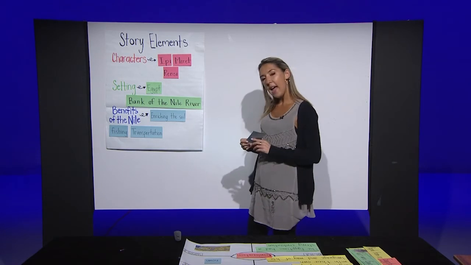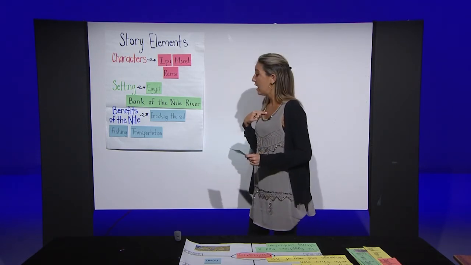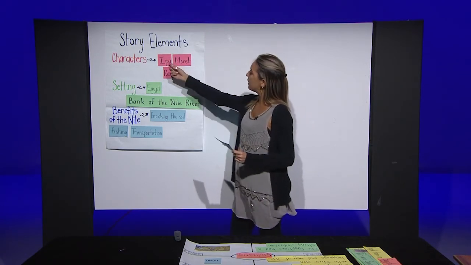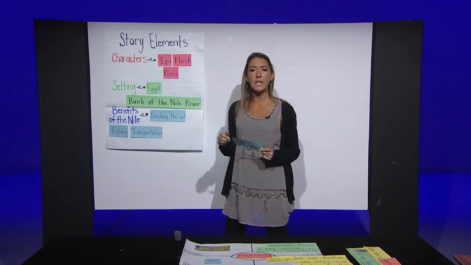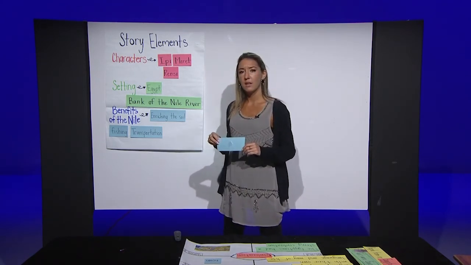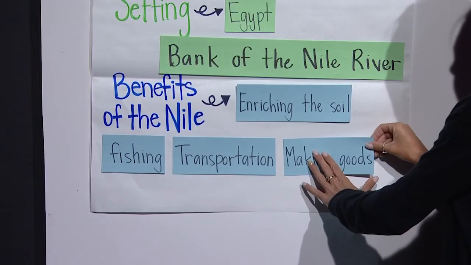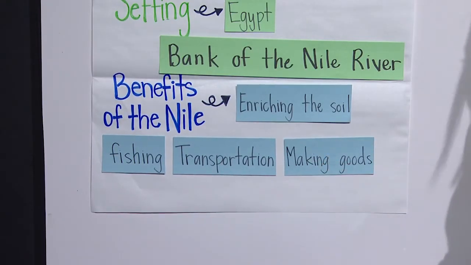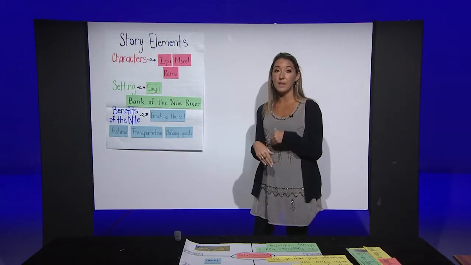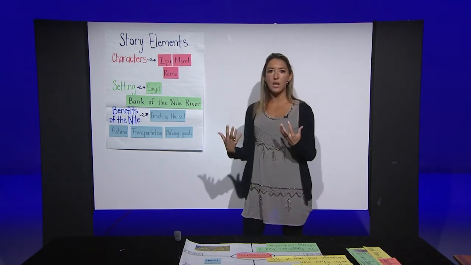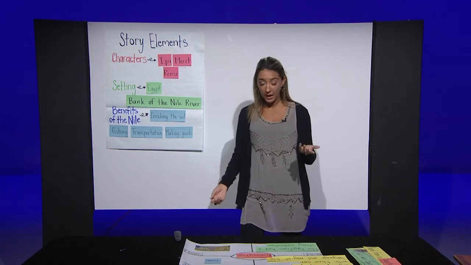All right? And the very last benefit that the Nile gave us, that Miss Canavan remembers, is that it had to do with Ippy and Mirette. What did they do at the beginning of the story? They got the clay, right? And they used that clay for making pots. And so they were able to make goods or other things that people would want to buy and bring them to market and make money, right? And that's important, right? We got to make money.